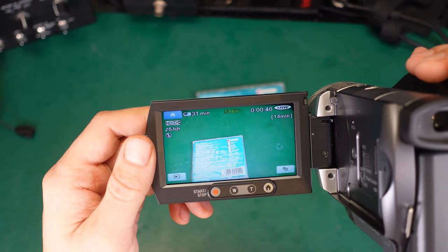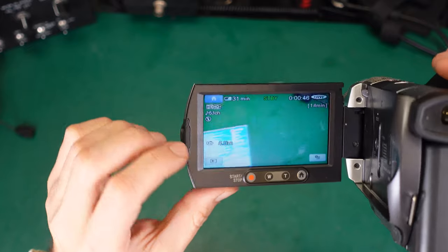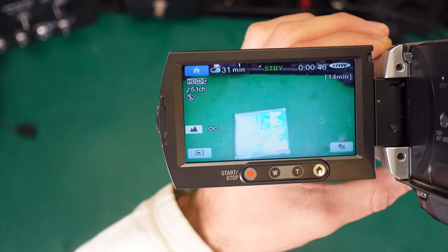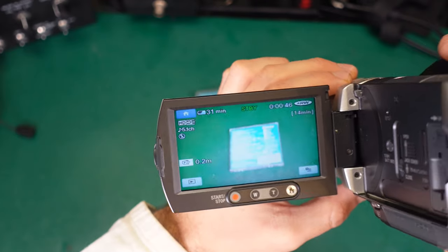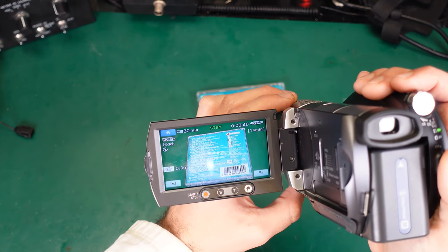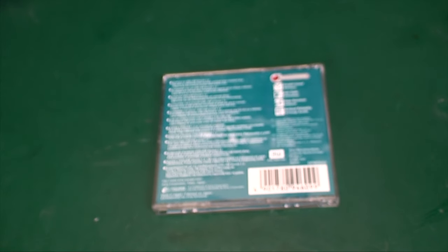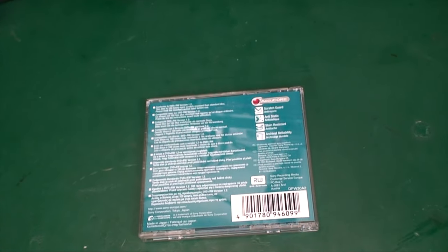Let's try the manual focus. I'm going to hit the manual button. Here you can see the focus — we are at 4 meters and I'm going to rotate the ring. You can see we go to infinity, and down to 0.2 meters. Let me try to focus — not in focus... nicely in focus. Going out of focus again... and back in focus. As you can see, it works quite nicely and gives you creative control.